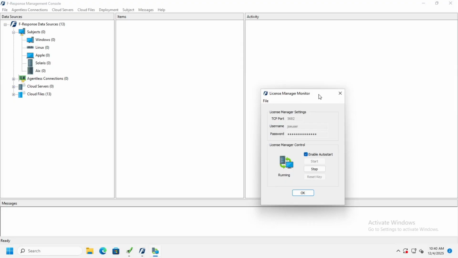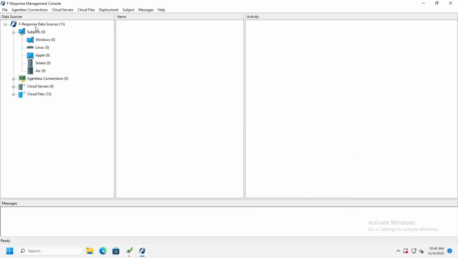There's more details on how to configure and set this up, but all those are in our manuals and mission guides on our website. We're going to go ahead and let this go away and drop down to the system tray and focus all of our attention here in the Examiner tool. You can see it's cut into three sections along the top: data sources, items, and activity, with messages along the bottom. Data sources are sources of fresponse presentable data. Items would be instances of a given data source, and activity, well, that's things we're presently doing.